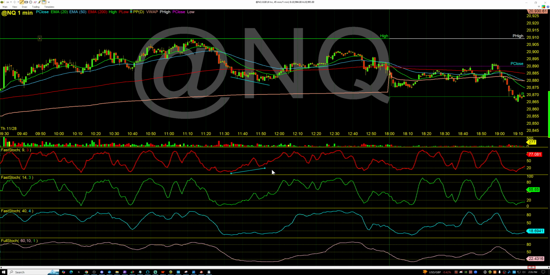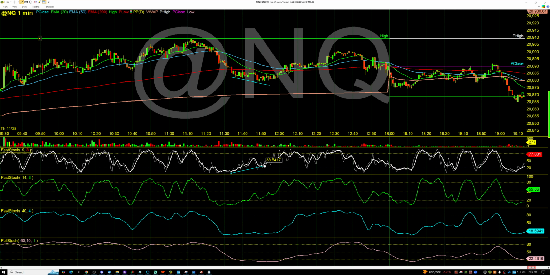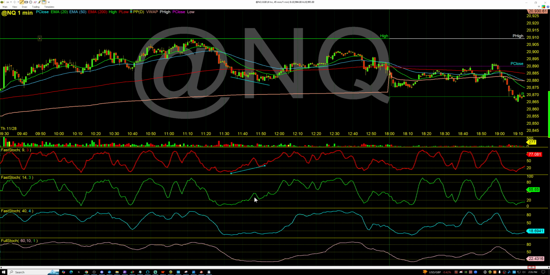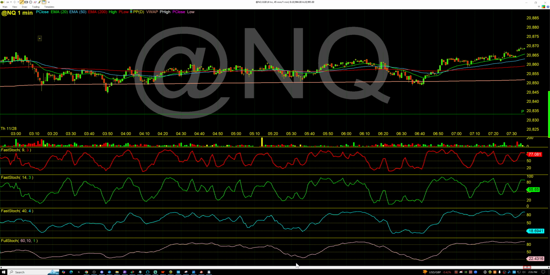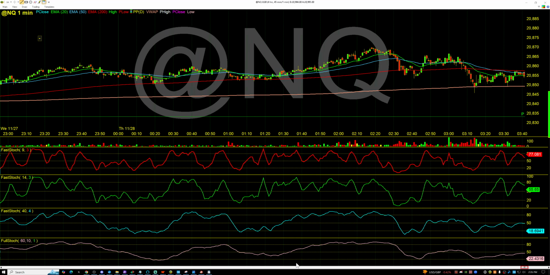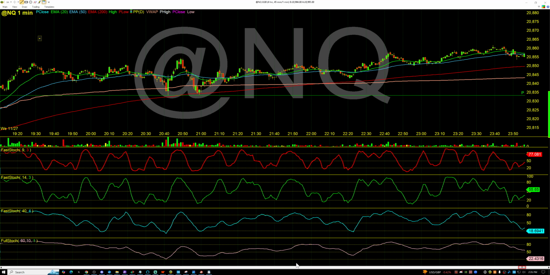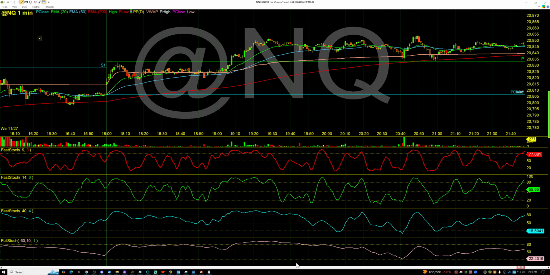The majority of the time you have a divergence, you want to get that divergence, even if it failed on you. It's okay to be embedded. If it's the first time it's embedded, and you get down there and you get a divergence and it fails, then you back off. If it's been embedded for a while, then you shouldn't go against it. You shouldn't try to time that. It's pretty hard to time.